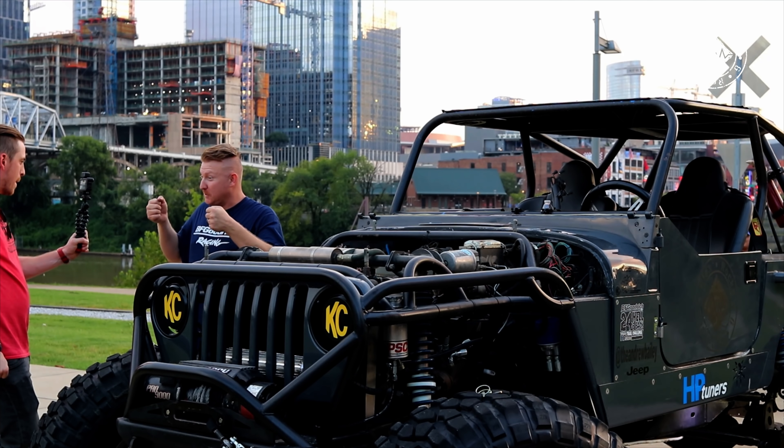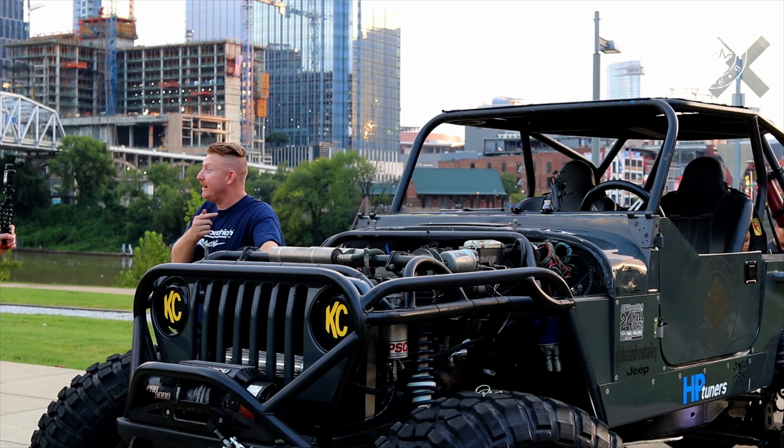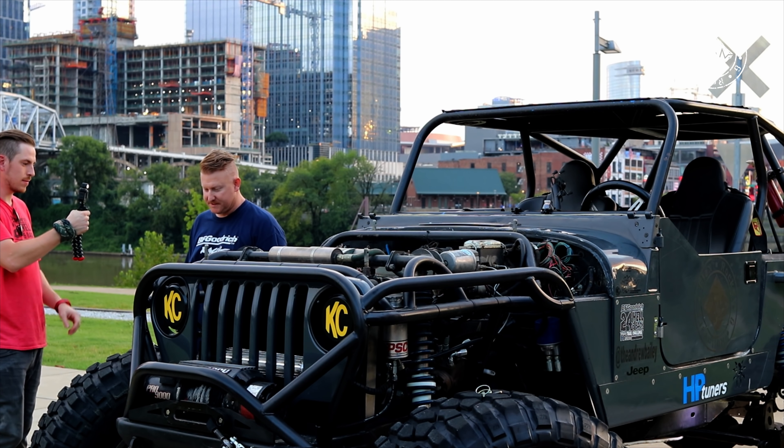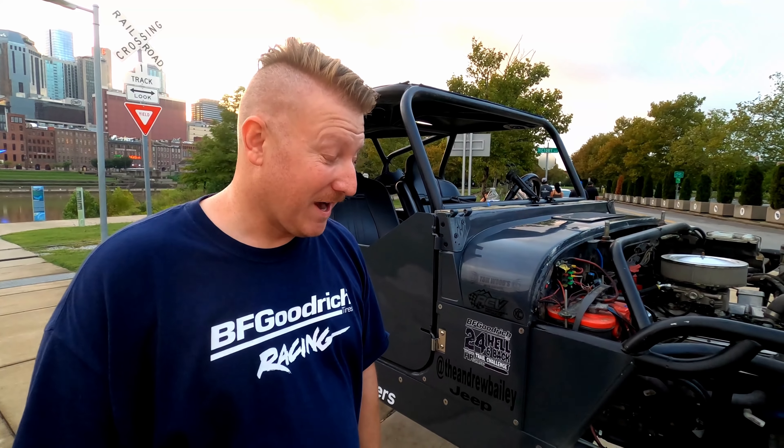I completely broke my steering column — like the whole outside shaft. So the inner shaft was still in there holding the steering wheel, but it was just flopping like crazy. When I got back my wiring had started getting issues. One of my techs came out and said, 'Hey dude, the Jeep's on but it's not on.' It was shorting out already — I was so thankful I got that thing off the trail in time. It's been everywhere, it's never let me down.